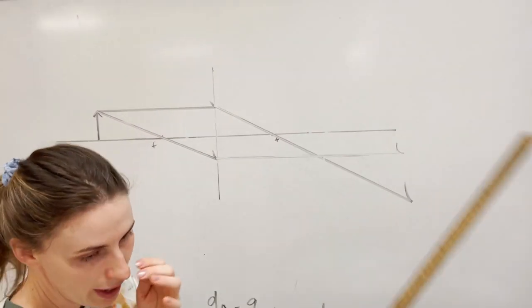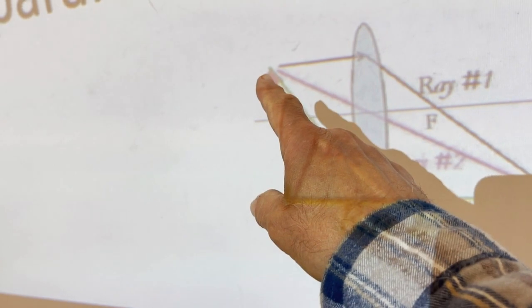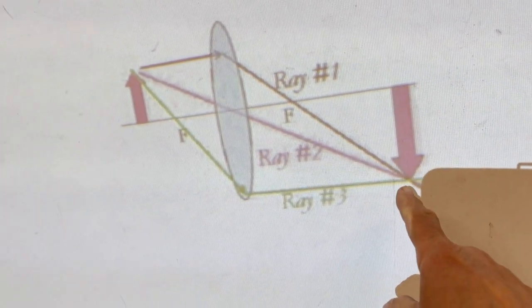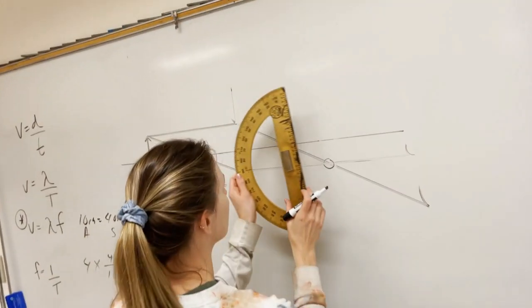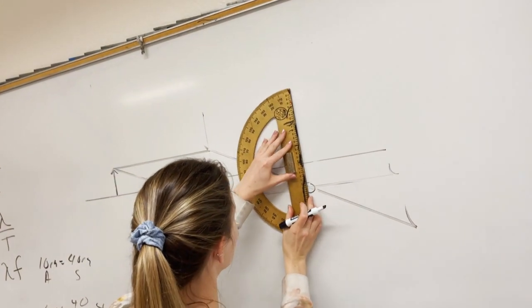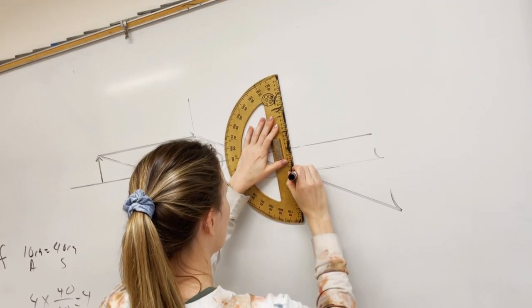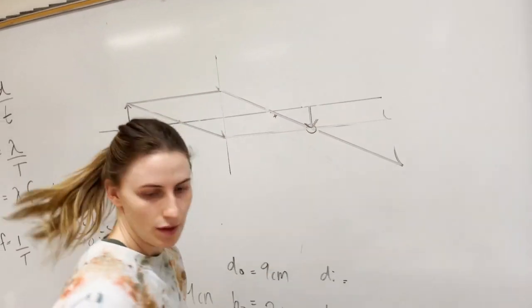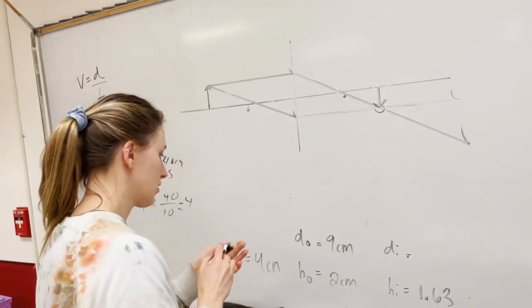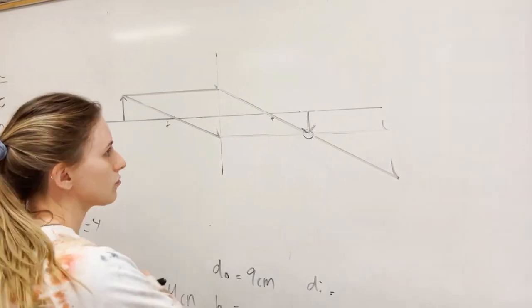Like that, okay? And then the object is located where the head of the object is, right there. So you need to draw an arrow, right in there. So this is going to be an arrowhead, not a ray head. So I'm going to call it right there. Okay, so now we need to know the distance from the lens to the image.